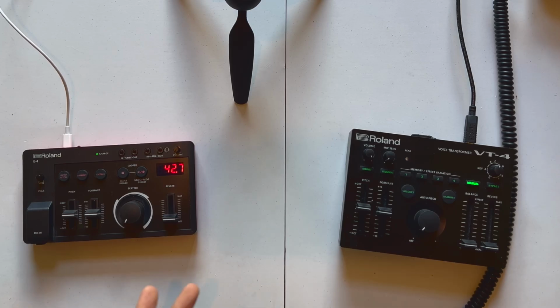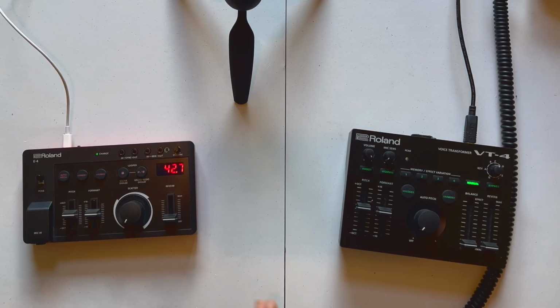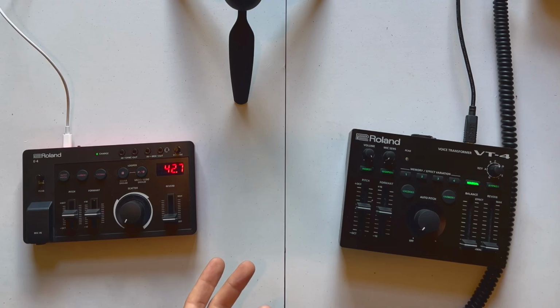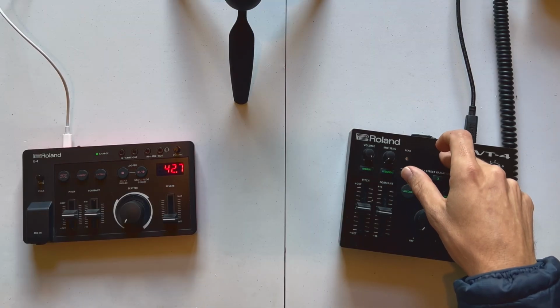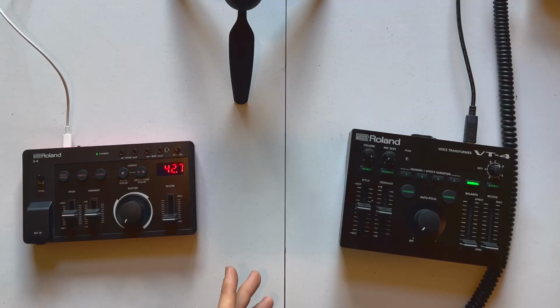So to start, we've got the VT4. And the VT4 is a very studio-friendly device, even compared to the newer and ultimately more capable E4. The VT4 has a more professional I/O. You've got an XLR input, you've got proper quarter-inch outputs, you've got a full 5-pin MIDI input. It's better equipped to fit in with a full-size studio, where the E4 is a lot more compact.